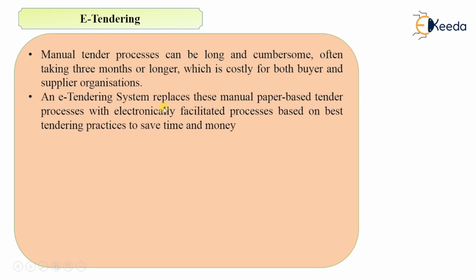Then an e-tendering system replaces these manual paper-based tender processes with electronically facilitated processes based on the best tendering practices to save time as well as money. You can take it as advantages. You can write as advantages of e-tendering in the examination that general or normal manual processes of tendering take so much time, even 3 months or longer. So the e-tendering process saves time as well as money, and it replaces the paper based tendering process.